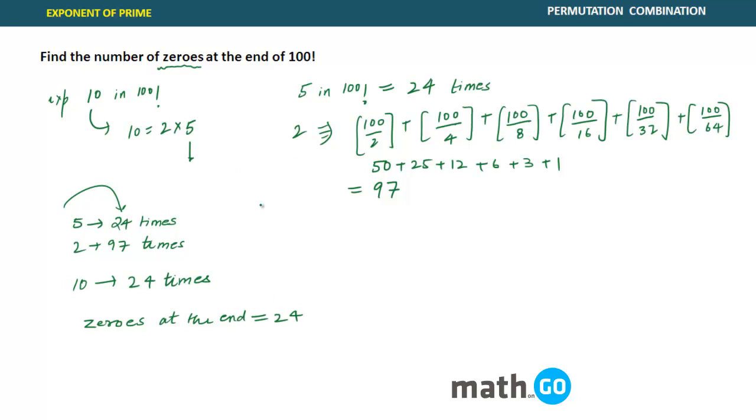In fact, whenever you find the question which is of let's say 15, so 15 is obtained by 3 into 5, you just need to solve for 5 only. No need to solve for 3 because obviously as you move on, the higher the prime number, lower the exponent. And that will define how many times the bigger number will come. So for example, if you were to ask for 21, 21 is obtained by 3 into 7. So you need not calculate for 3, only calculate for 7. This is the condition that you people should keep in mind.